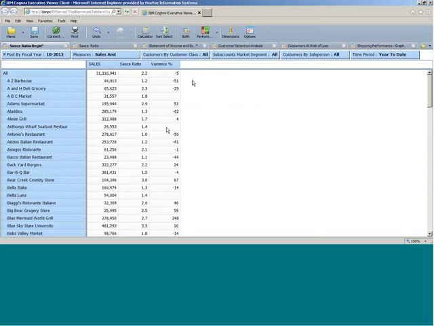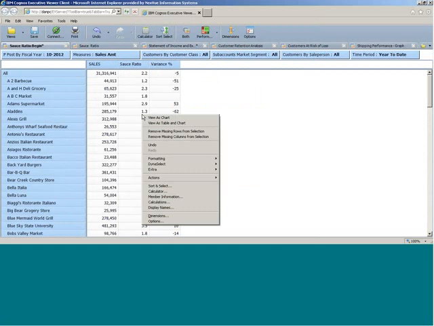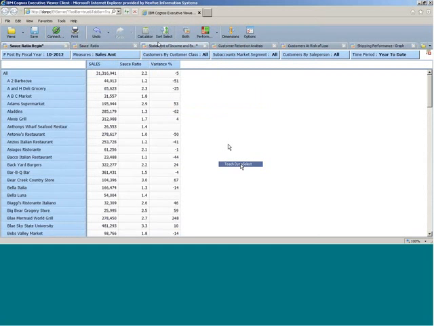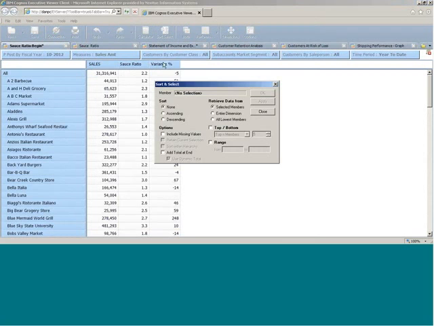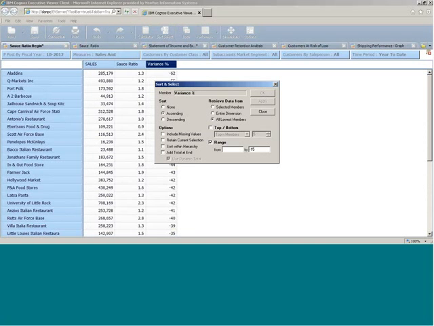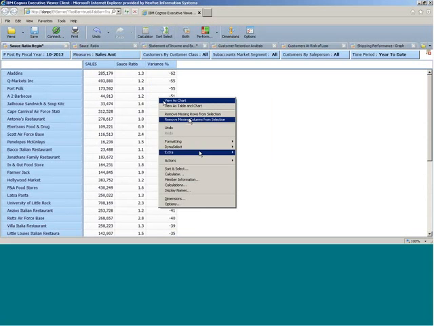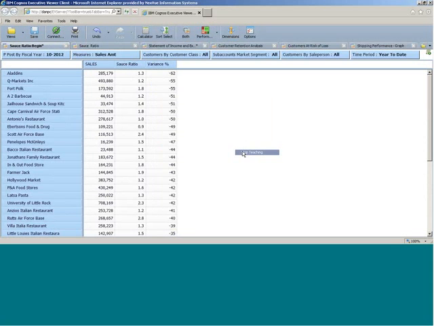We just want those customers who have an exception, meaning their ratio has changed more than 15%. And it's easy enough to do that simply by teaching the system what we want to do. So we're just going to do a sort and select based on the variance, that if it has a range that's less than minus 15, we want to see it in ascending order. You're going to stop teaching. And we are done. So now I'm just looking at everybody that has an exception.